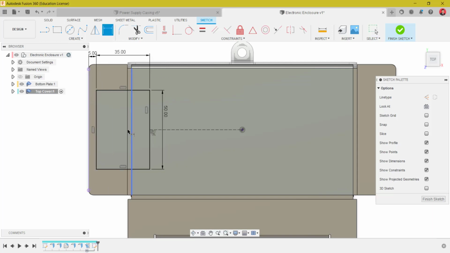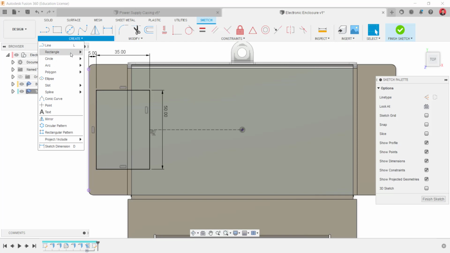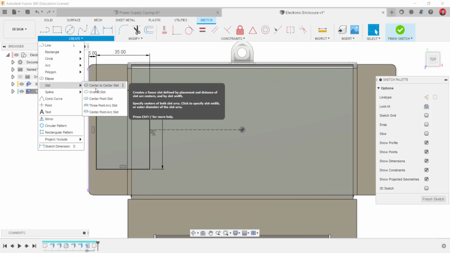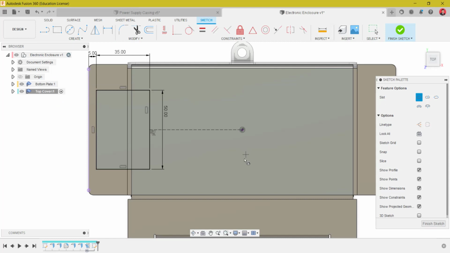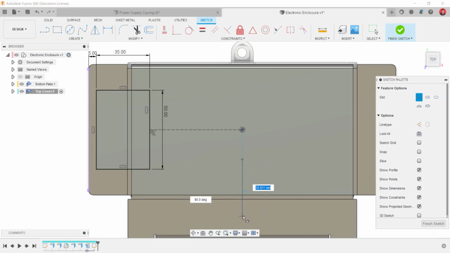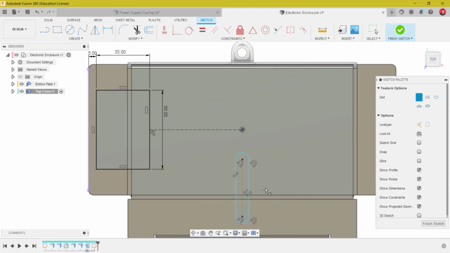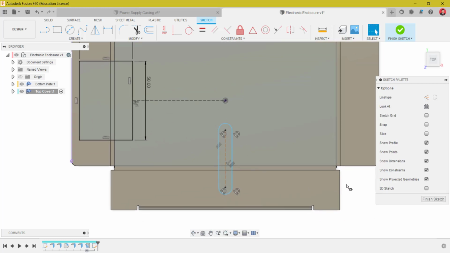Okay, and then also create the slot for the side hole, and use the dimension appropriately, as you can see on the screen here.